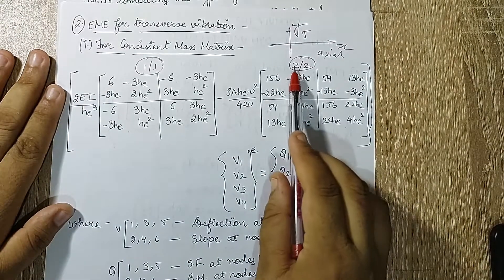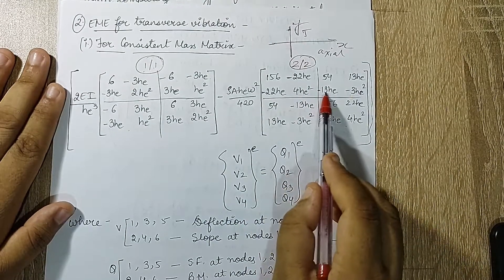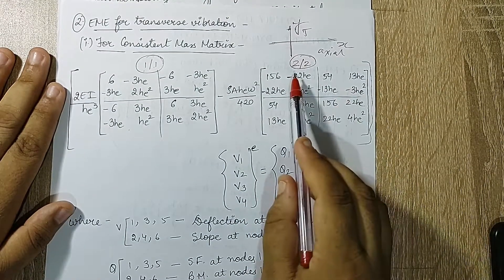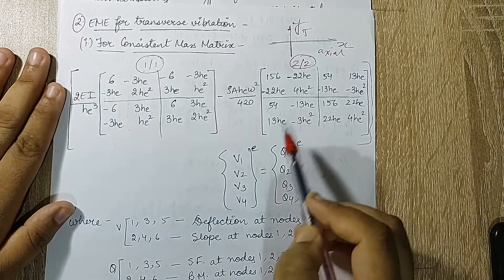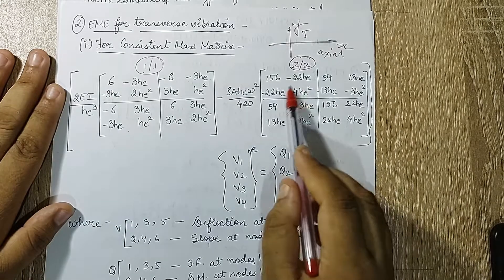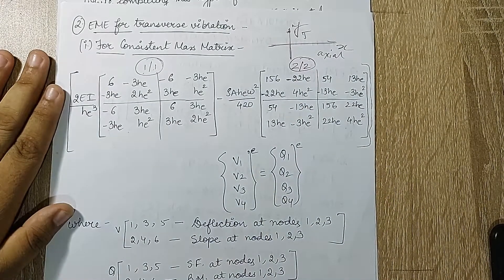Sixth number when you talk about this, here you'll have to talk about the second row and second column. So each term of second row will take a negative sign and also each term of second column. Now since 4HE square is lying in the row and column term both, it has become positive. So this should be good enough to remember the signs.